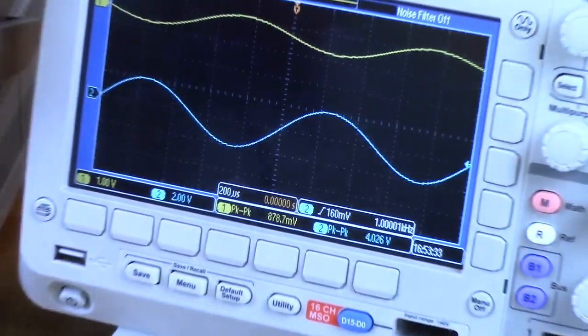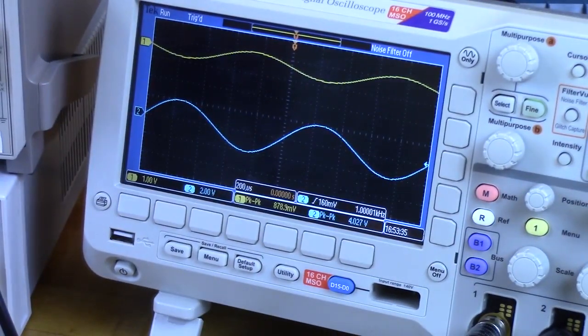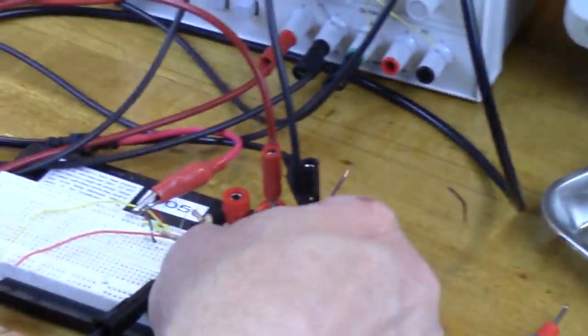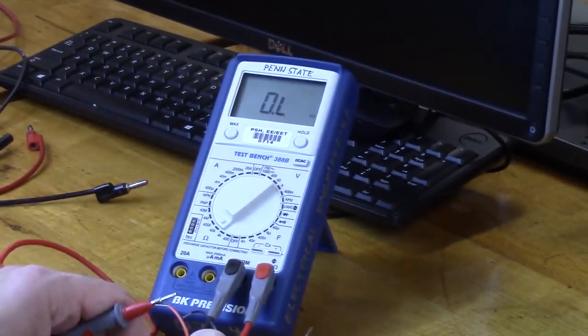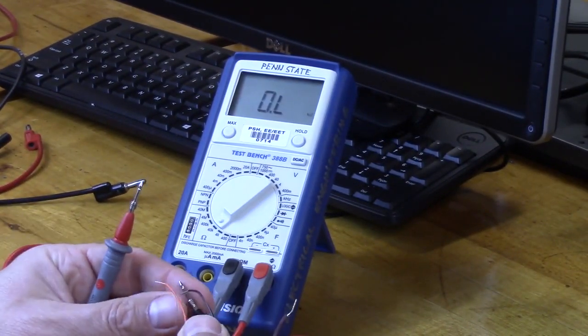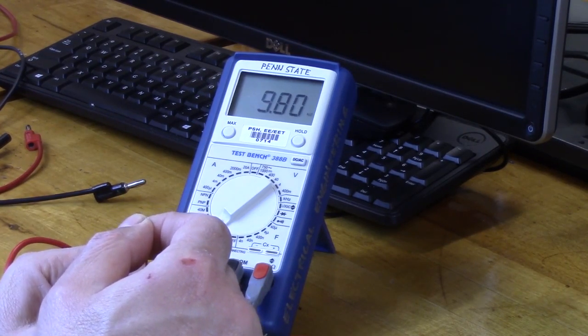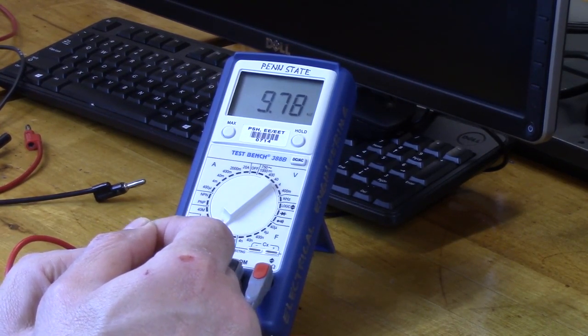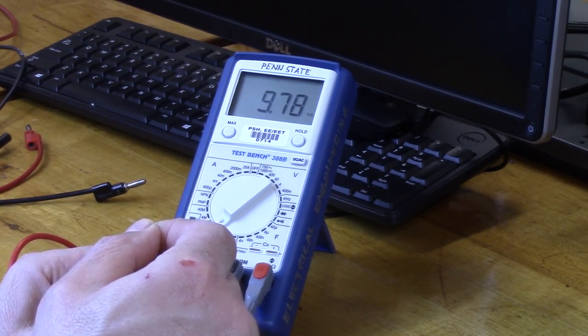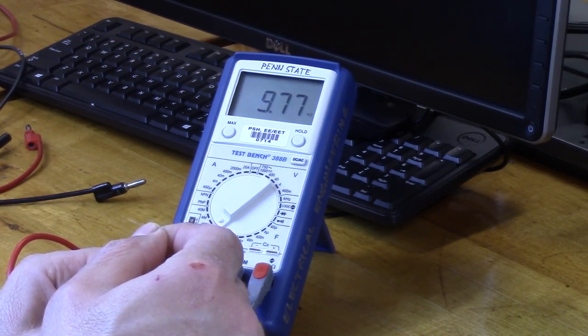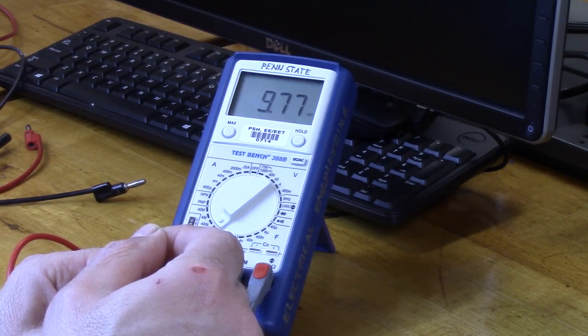So 2 divisions peak to peak, take it out, measure it across the black and orange leads. Black and orange. We get about 9.8K. Remember, we're expecting about 10K parallel with little RO, and we're getting about 9.8K.